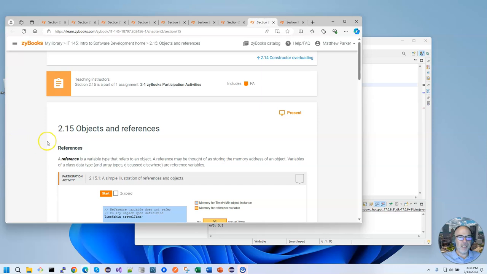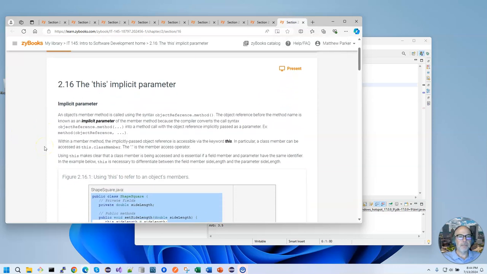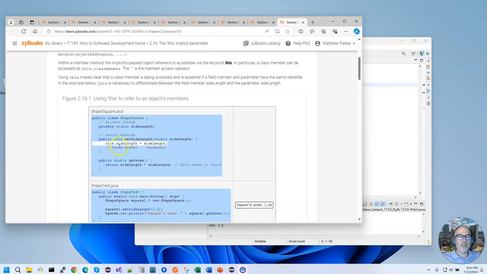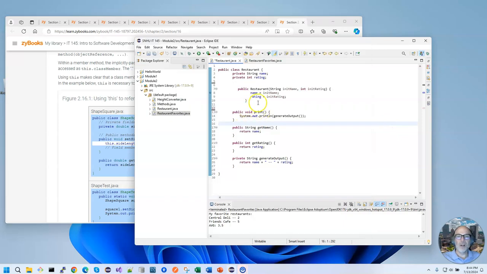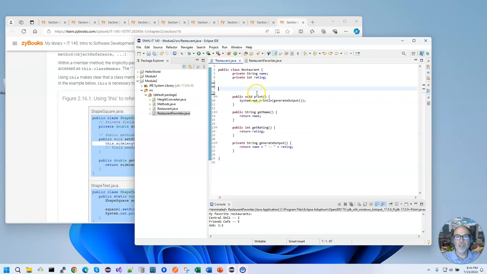And next thing, let's go to section 16. We saw earlier that when we did the set method, and the IDE created the method for us, it used the this keyword because the IDE is going to create a parameter that is the same name as the member variable. Well, we can also generate this constructor. So let me do this. I'm going to delete this, and we can let the IDE create the constructor for us.